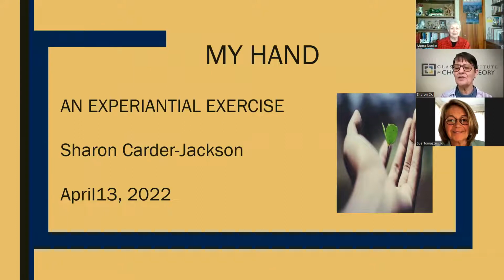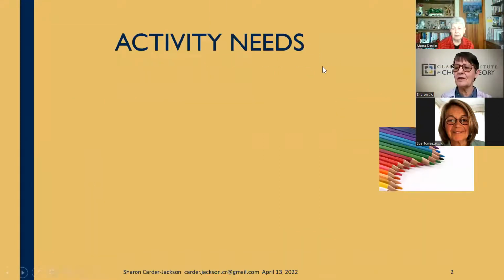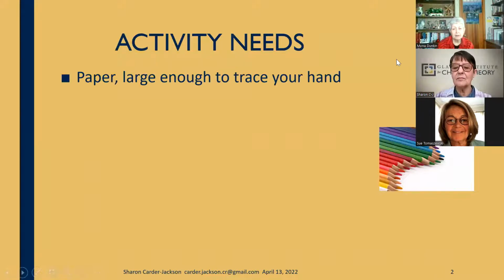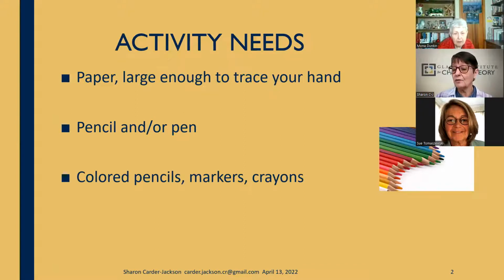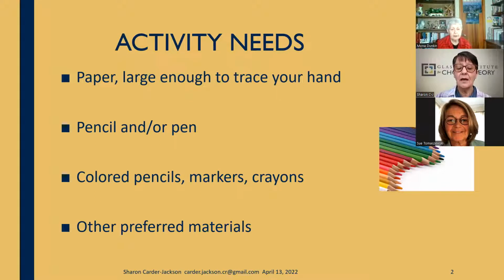Just in case, before we move forward, you do need paper and colored markers. If you don't have those handy, take 30 seconds and grab them. This is describing the activity, and you can see some colored pencils there. Your paper needs to be large enough to trace your non-dominant hand. You'll need pencil and or pen, colored pencils, markers, crayons perhaps, and any other art supplies you might want. I'm going through these because I know this will be posted later on.